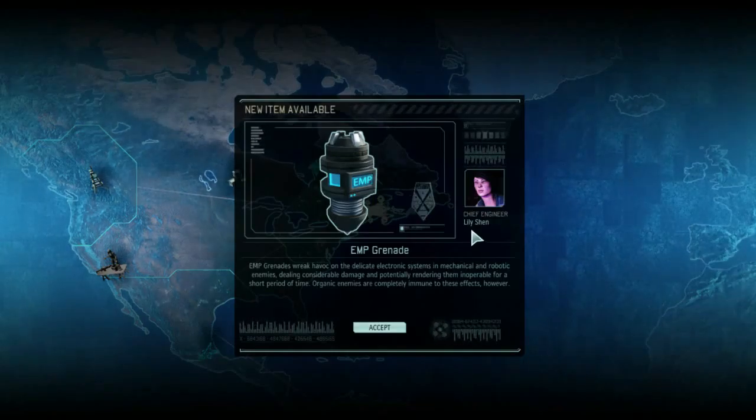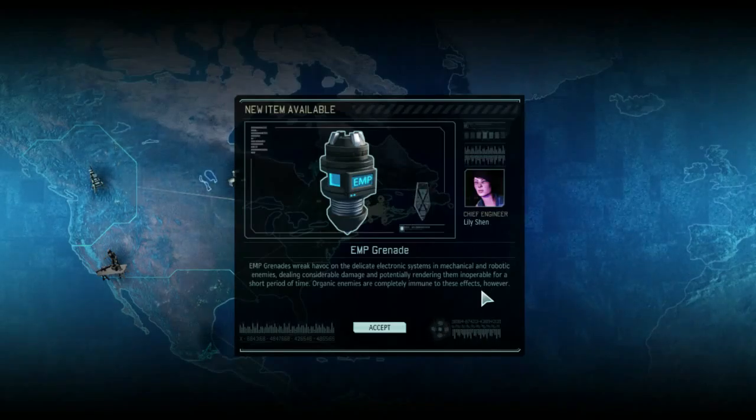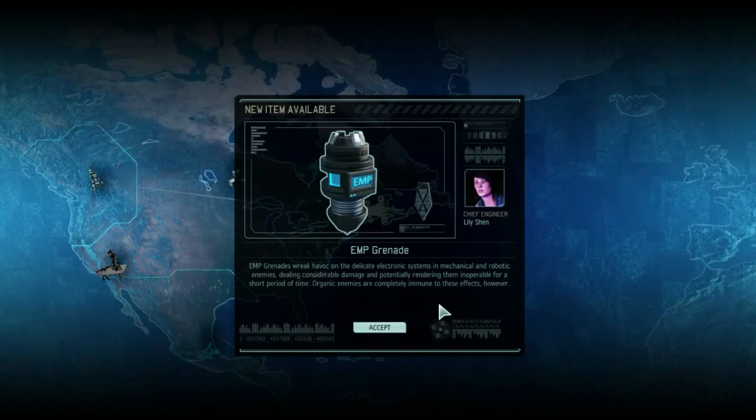EMP grenades wreak havoc on the delicate electronic systems in mechanical and robotic enemies, dealing considerable damage and potentially rendering them inoperable for a short period of time. Organic enemies are completely immune to these effects, however.